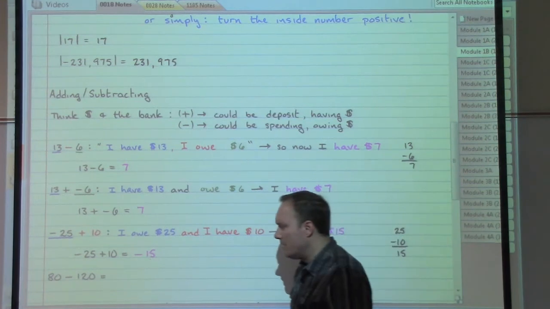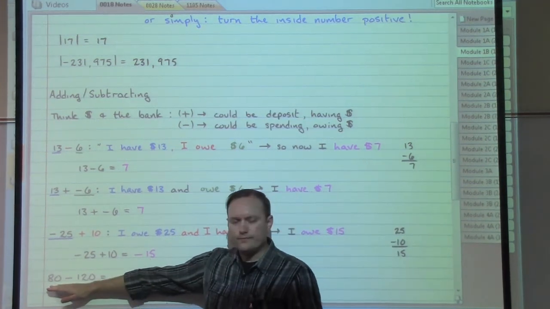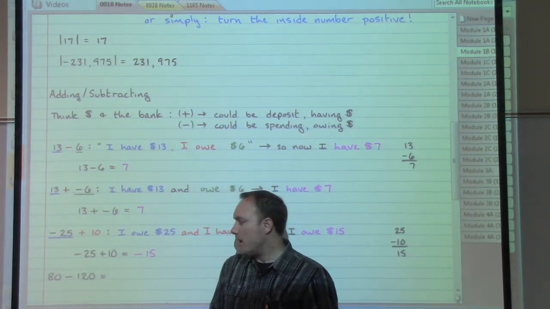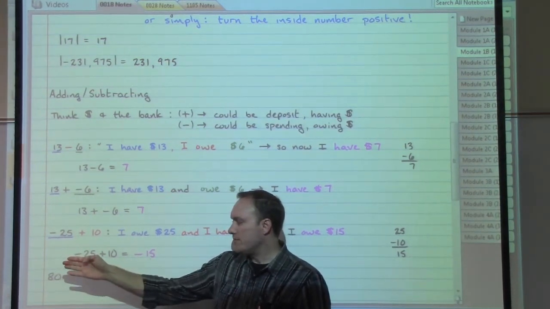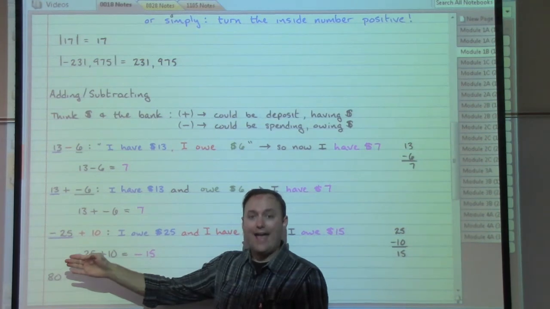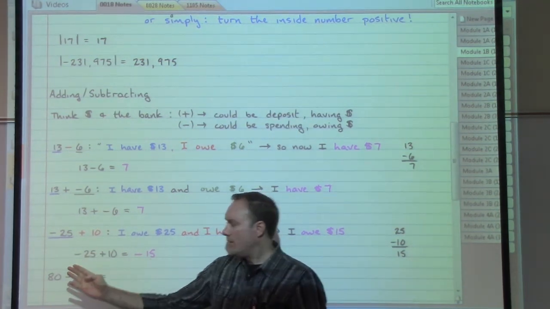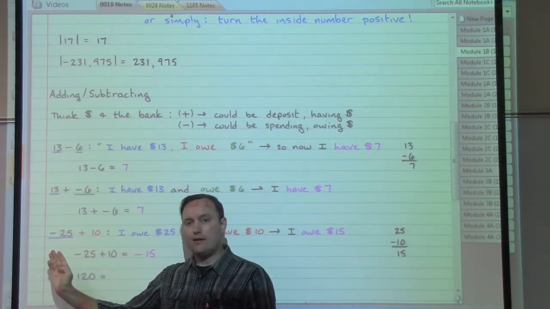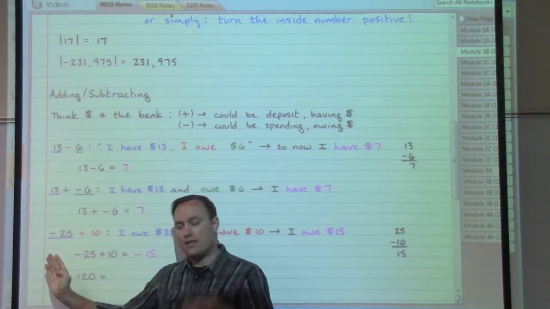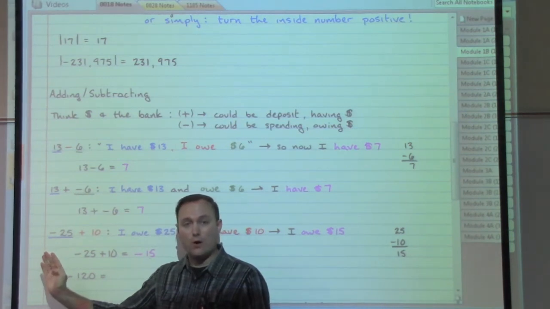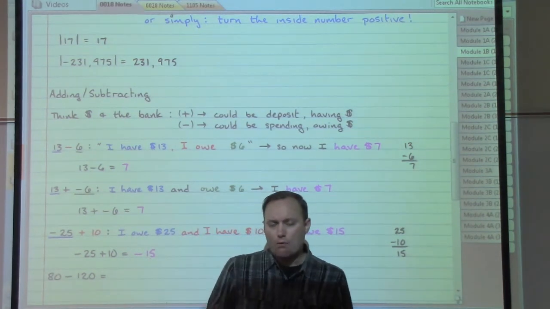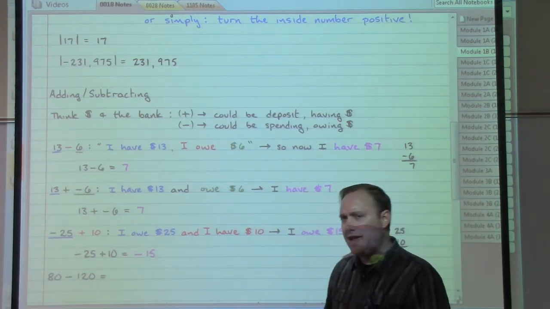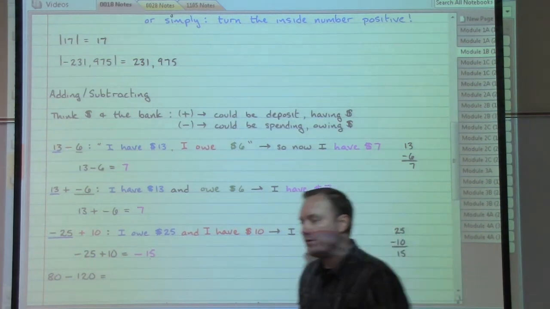So for instance, if we're going to work this problem out, without writing anything down, we'd still want to think about the money version of this problem. The first number that we have is an 80. So I have $80. Cover up that 80, and the very next thing I see looks like a -120. So I think of that in terms of money and say to myself, I owe $120. Without writing any sort of extra money statement down, I have $80. I owe $120.